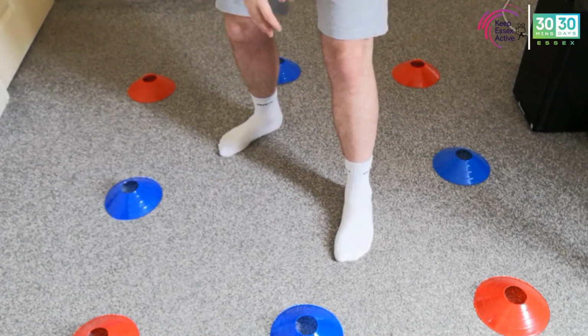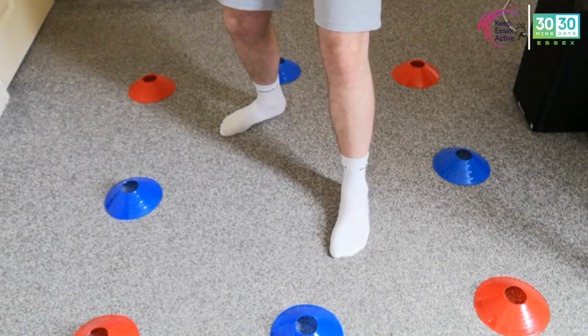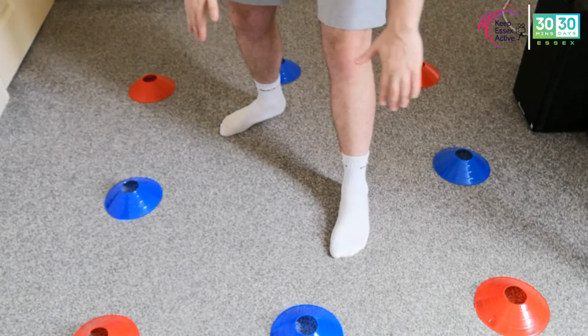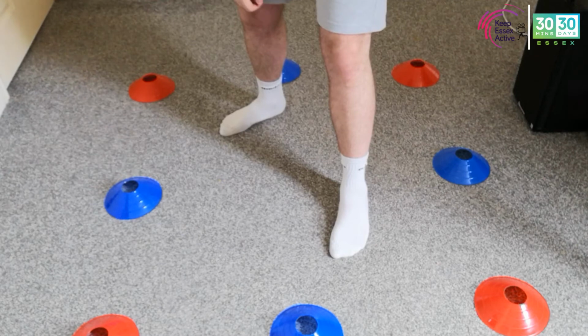Looking back at what our fighting stance was like, as I said to you, I'm right-handed and right-footed, so my right foot is back, left foot is forward. Something very, very important that we need to understand is that we never cross our feet ever when we are moving for beginner martial arts, okay? It's something that we can look at a later date because there are switch steps and so on. But for now, we are gonna remain with the concept of never crossing our feet.